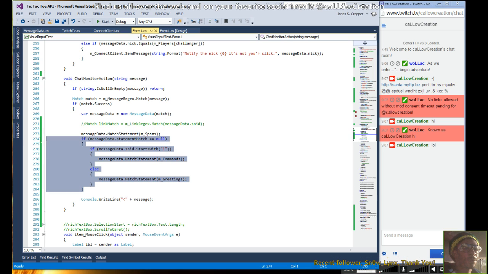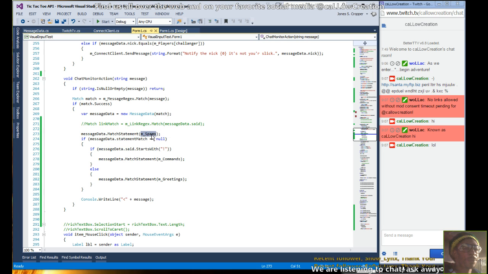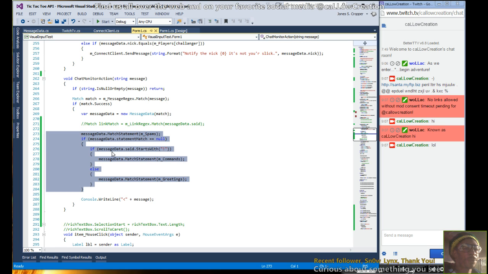So restructure this to be a loop that accepts any kind of filter, because the spam filter is a command filter. There are filters: the greeting filter, the funnies filter. So we're going to pull this out, wrap it up, and check for our statement being null.